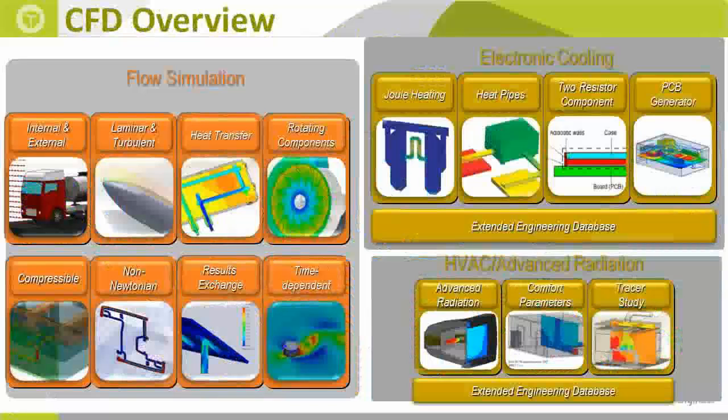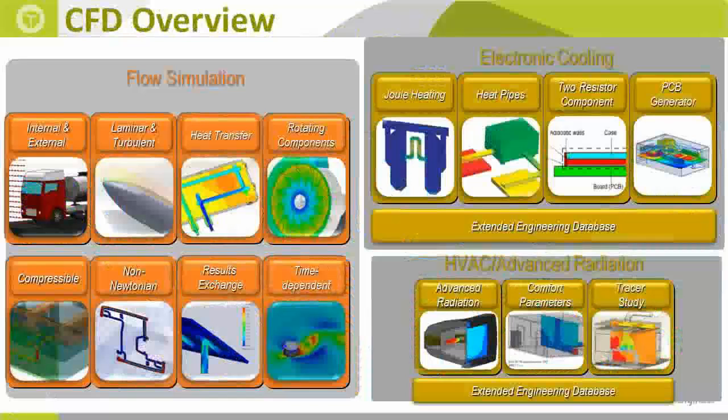Now, these other two modules are actually a recent product offering on the computational fluid dynamics side. The electronics cooling module is really to optimize the thermal performance in your electronic components. Now, you can use the computational fluid dynamics tool to examine electronic enclosures or electronic components on a system level. But when you want to get really granular and explore the heat transfer effects on a component level, the electronics cooling tool really gives you some enhanced capabilities to address that.